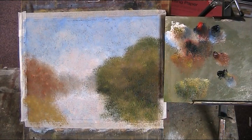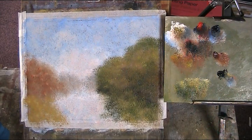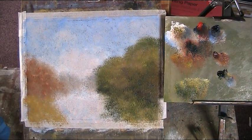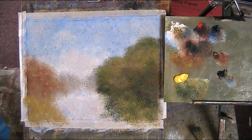I might, when I get to the end of this, put in some rigger work just to show some branches. Let's get some darks over. Oh, I need to put out some paint. This way, it doesn't last for very long. Put out some more white. We can use lots of white. I'll carry on with the Griffin.